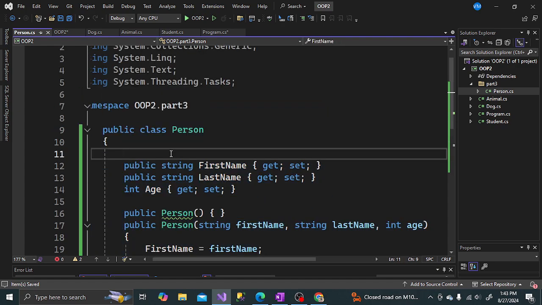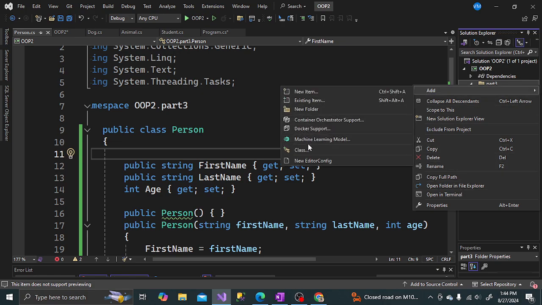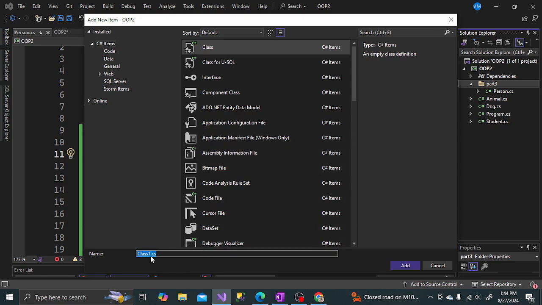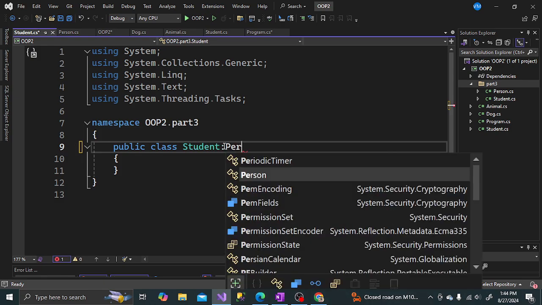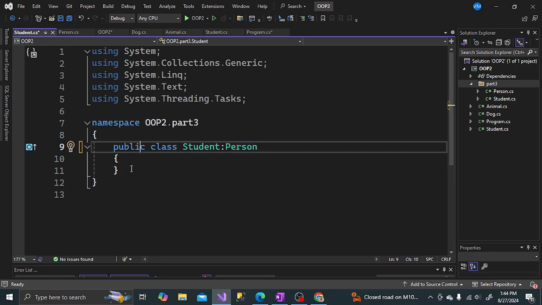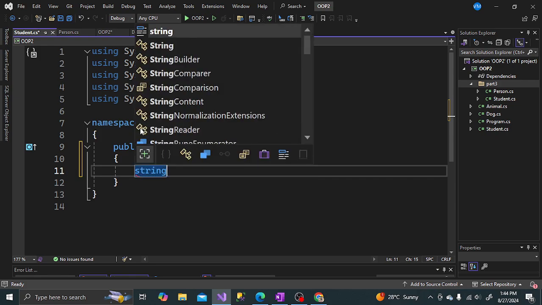Ideally you would have those private attributes, but they are not necessary here. For you guys, you must create them, otherwise you will lose marks. Then I'm going to add another class, which is student. We said the student must inherit from the person, so they are inheriting from the person class, hence we have that. Then they are going to add additional attributes like student number.